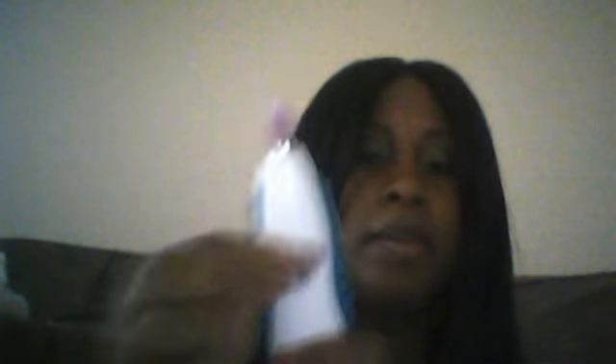I painted them with Pure Ice nail polishes. This one is Envy, and this one is Pure — so the white, that's with my ring finger, and the color is Envy. What I did was I tried to use this portable manicure system, which is this little thing — you turn it on, it has two speeds: one and two. I crank mine up to two.